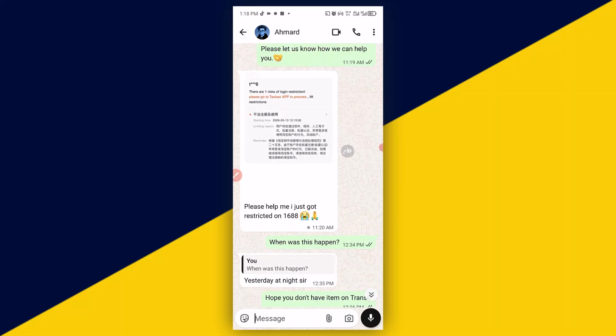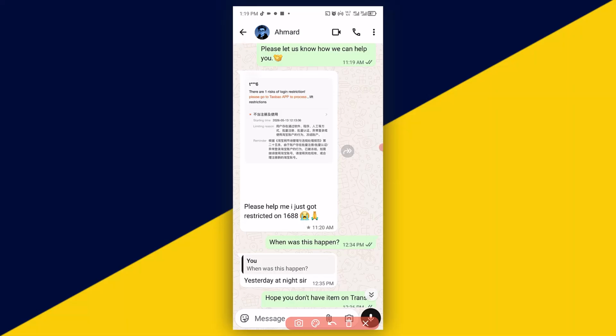Just click on the Alipay icon to log in. With that, you are fully secure and protected. Even if you have a restriction issue like this, by logging in with your Alipay account, you can easily lift the restriction on your 1688 app.